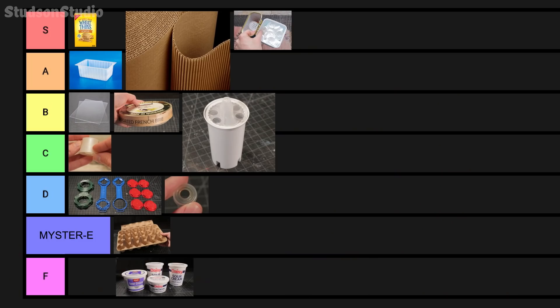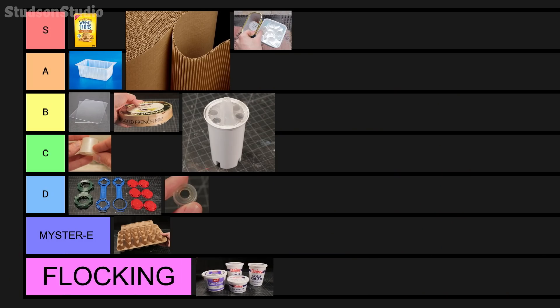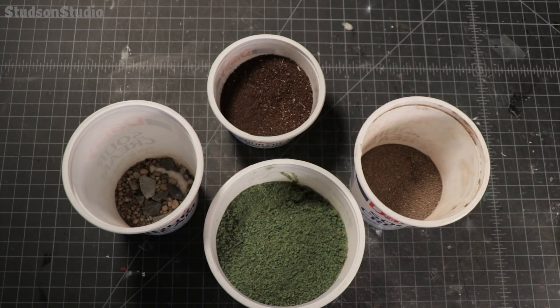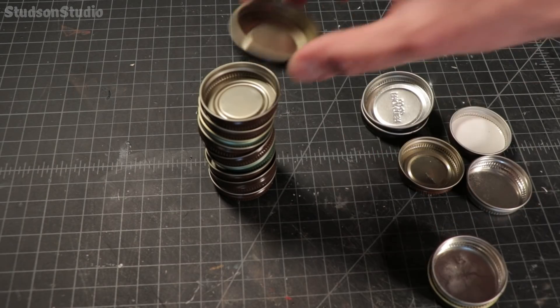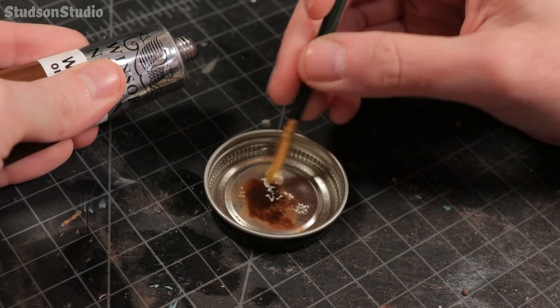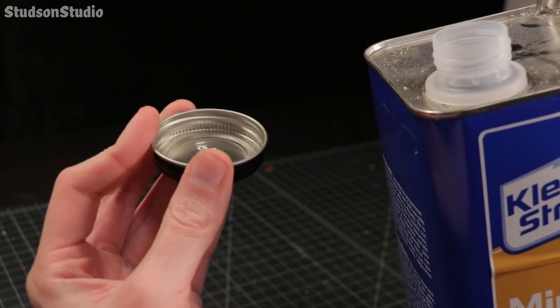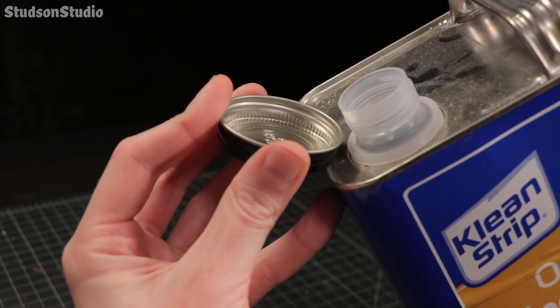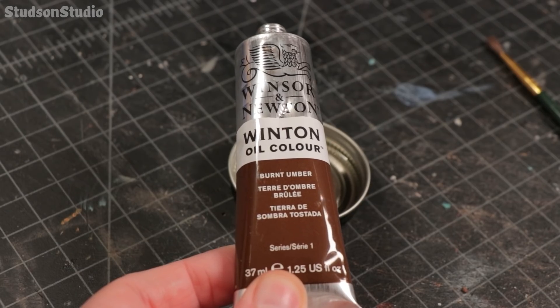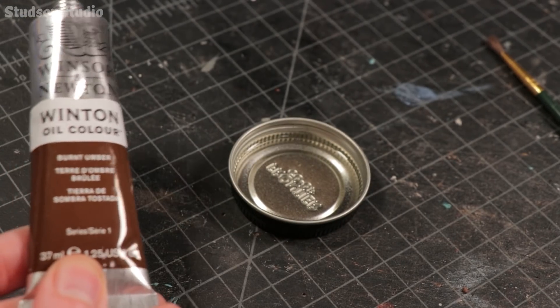Sour cream containers — F tier, but only if the F stands for flocking. I keep all my dirt, rock, sand, and mossy things in these S tier vessels. Metal lids — not so great for crafting, but have you ever tried mixing up something in plastic that melts plastic? It's bad. I use these for mixing up small amounts of oil paint with mineral spirits. They're not entirely necessary if you aren't using mineral spirits in your crafting, so we'll place it in the mystery tier.